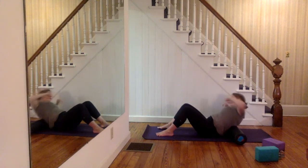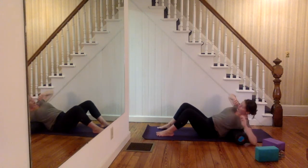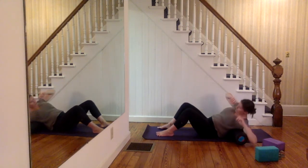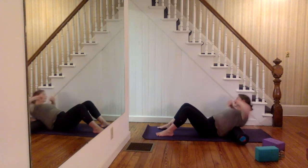So to allow your elbows to tap the mat behind you, send the foam roller south a couple of inches, just toward the lower back. But remember to not place it lower than the bottom of the shoulder blades. Let's go for 3 more here.